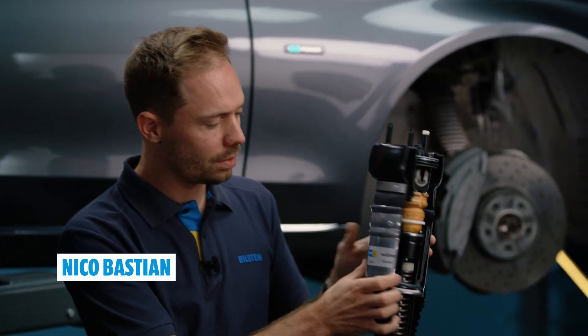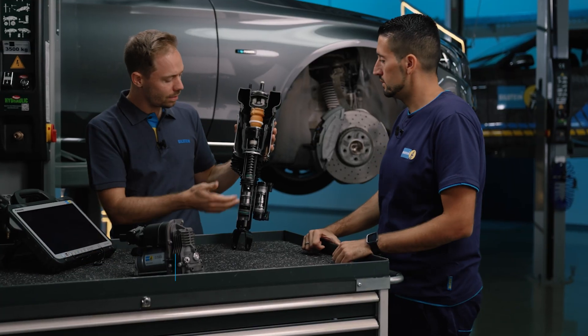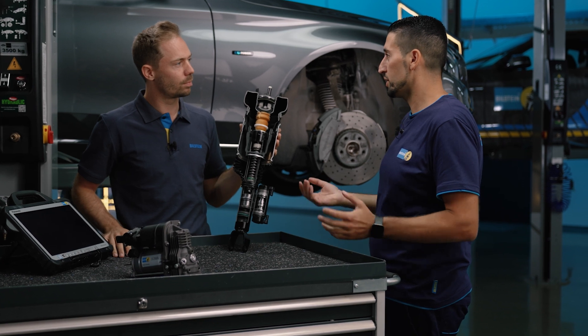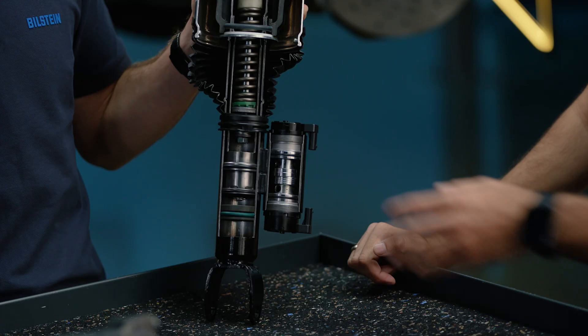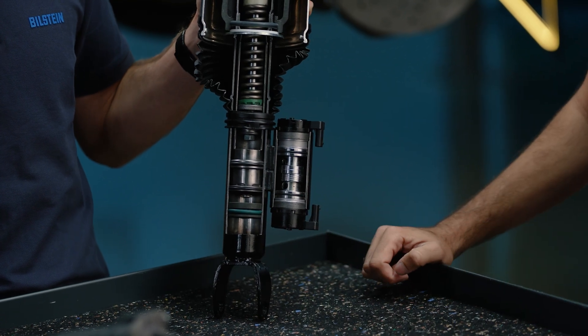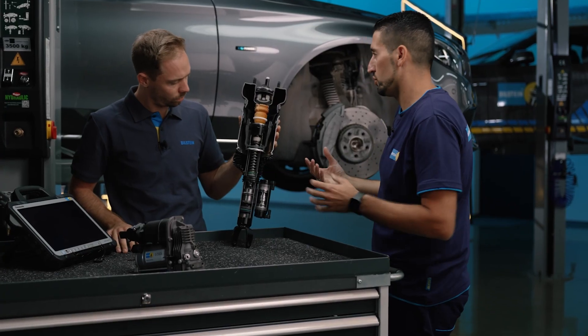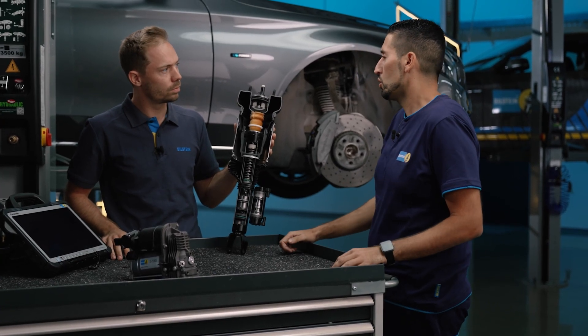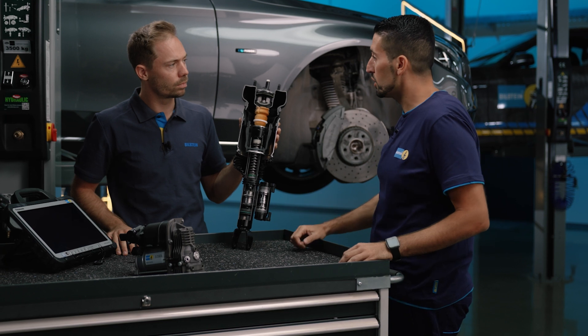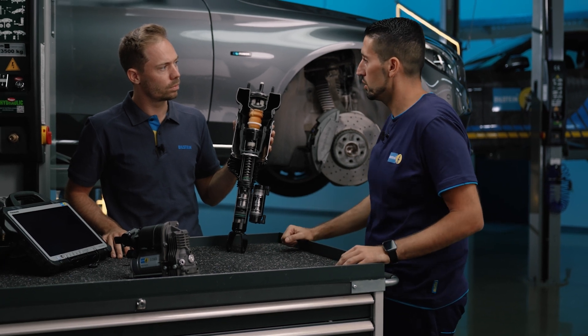To learn more about the technology of the air spring, we have to look inside, because nothing is that visible from the outside. Inside, there are many components recognized from a normal shock absorber. Basically the main functions are the same: we have the shock absorber — in this case an electronically adjustable one — the pressure stop, the cup bearing, the dust protection sleeve. These components are also found in conventional suspension systems. In addition, we have an air spring, which is filled by the compressor via the control unit. So really not that different.